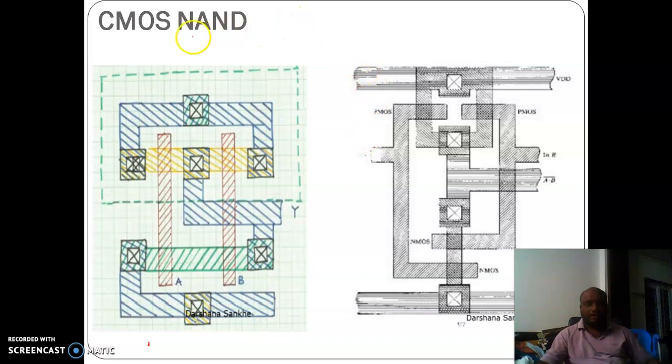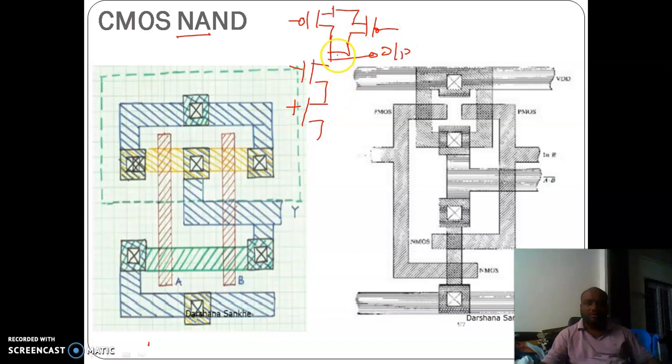Then comes a CMOS NAND gate, where once you need to draw its circuit schematic, you know how it will look. In the pull down network, NAND gate means both the NMOS transistors will be in series. In turn the PMOS transistors should be in parallel in the pull up network, and this forms your output. For this one, if you draw the layout, the color code based layout will be this representation, and for gray code this is the representation.